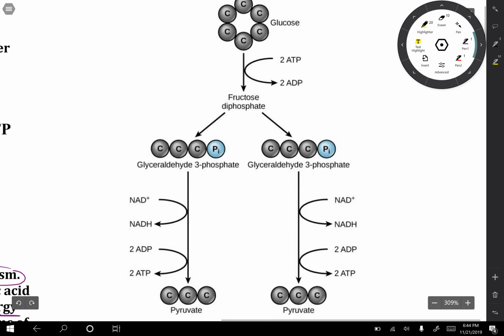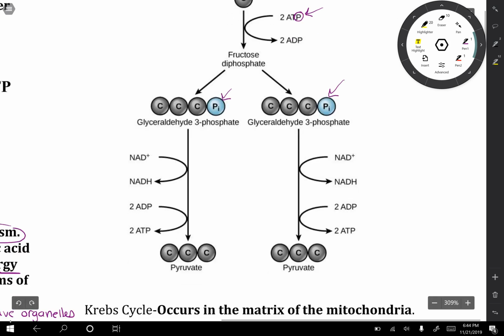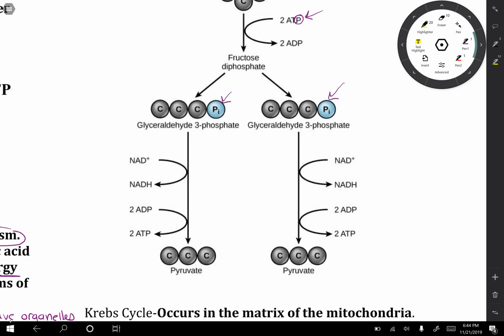So let's look. You start off with glucose, which has 6 carbons. There's your initial investment of the 2 ATPs, which is going to go into breaking up the glucose initially. And those 2 phosphates that you're going to steal off of there are going to end up right there. There's one, and there's the second one. That's going to be an intermediate molecule called glyceraldehyde 3-phosphate, or G3P. And this is, again, starting the process. With many enzymes and many intermediates, you will end up with 2 pyruvate molecules, 1 and 2.